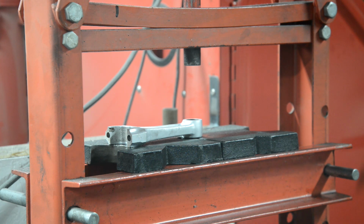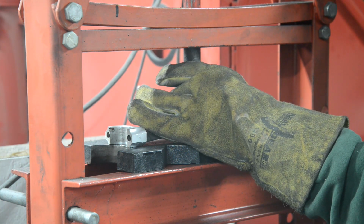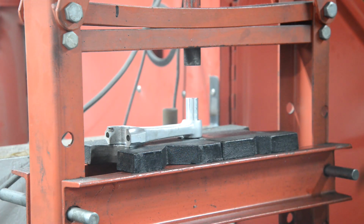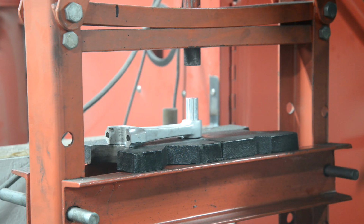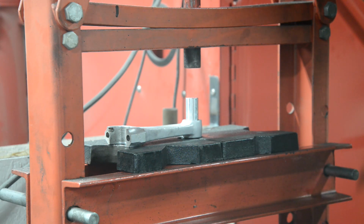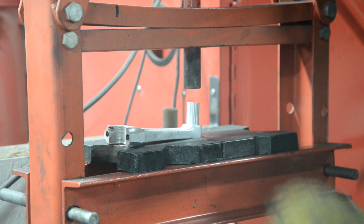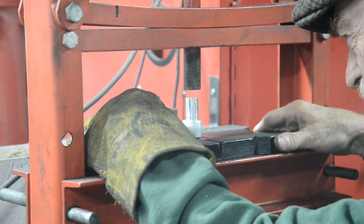Now then, I tried tapping one of these out after it was good and hot, but it wouldn't come out. So I think they're going to have to be pressed out. So let's have a go at that. I'm doing this a bit cack-handed because I've got all the bikes out of the paint room, so you'll have to excuse me if I occasionally get in the way.